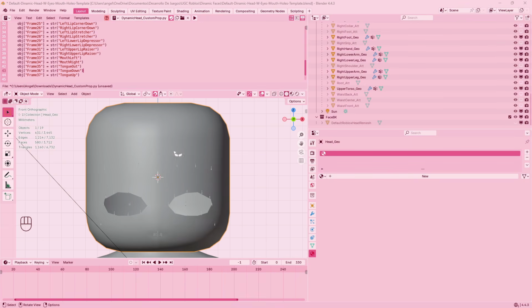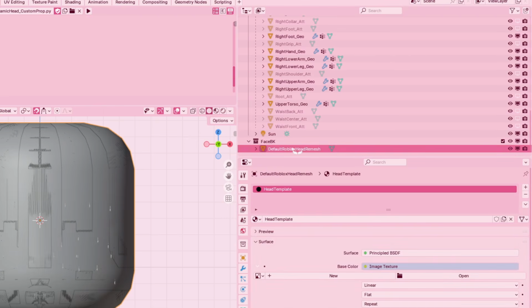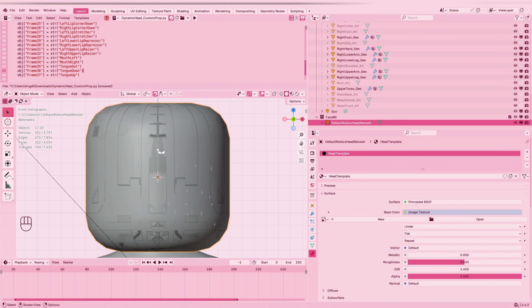Now, let's go back to our template. So if we scroll down here, you will see this Roblox default head that is inside this collection. This head is the one that you'll always use as a reference, so it should not be modified. Now, we are going to put our face image as a texture for this head, so we can make our 3D model look exactly the same as the drawing.